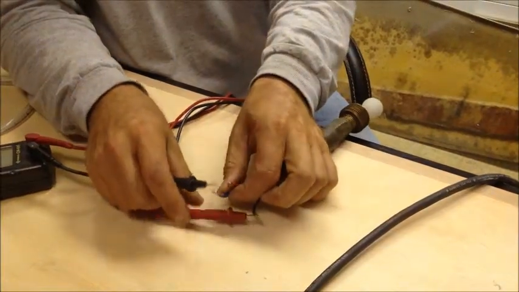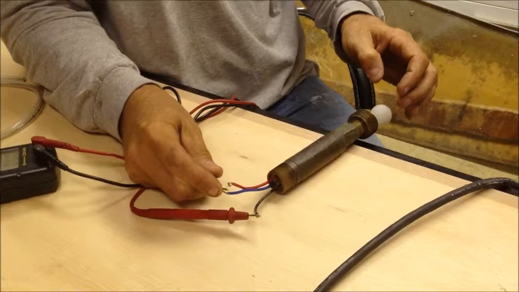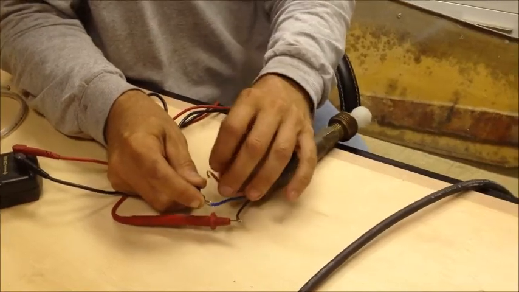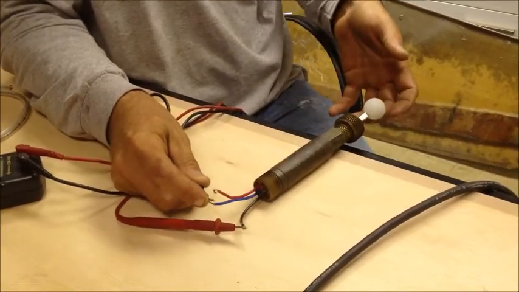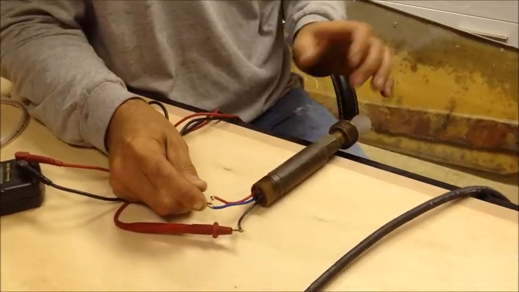Normally closed would be in its normal position, the circuit's closed, and when it lifts, it opens. So that's what normally closed, normally open. And we just confirmed that this switch is working fine.